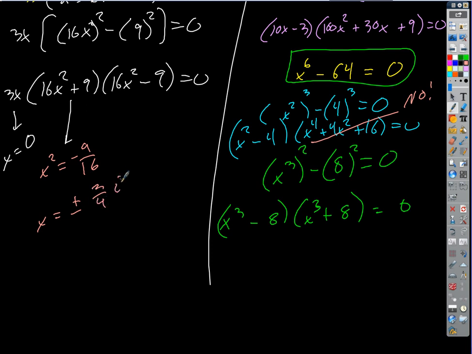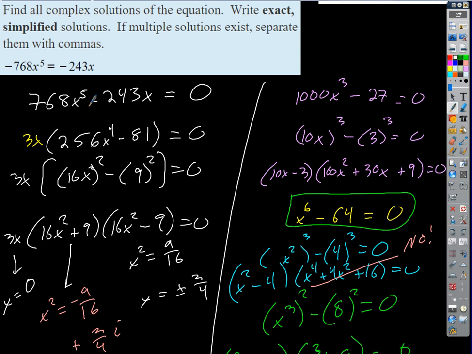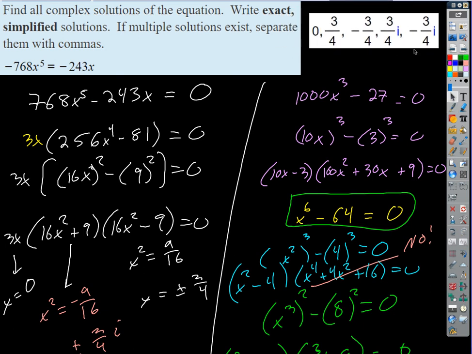There's 2. And over here, if I add 9 and divide by 16, I get x squared equals positive 9/16, so plus or minus 3/4. So 1, 2, 3, 4, 5, which is what we expected. Where's the 0? Oh, there, because it's a 5th degree polynomial. Here's 5. So just for note purposes, there are our answers.